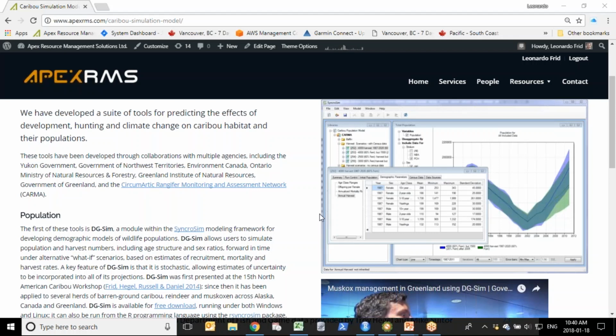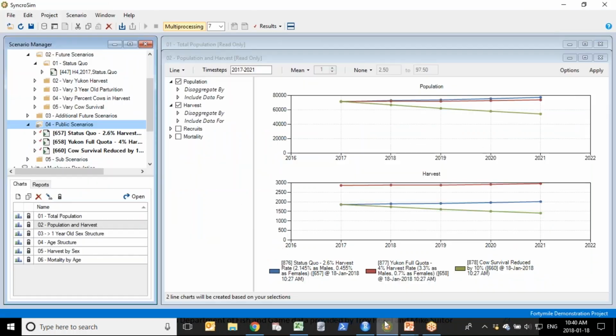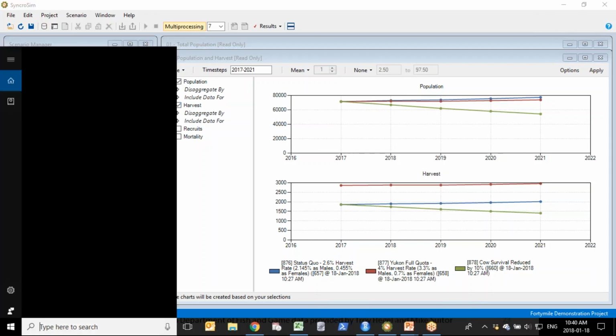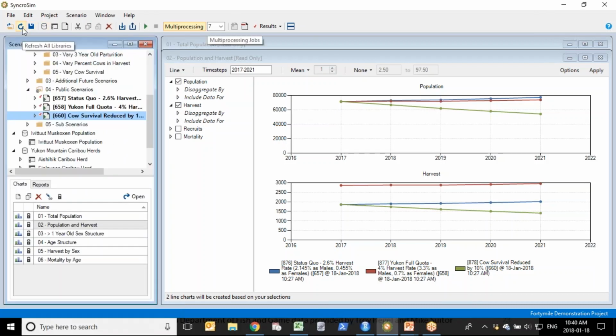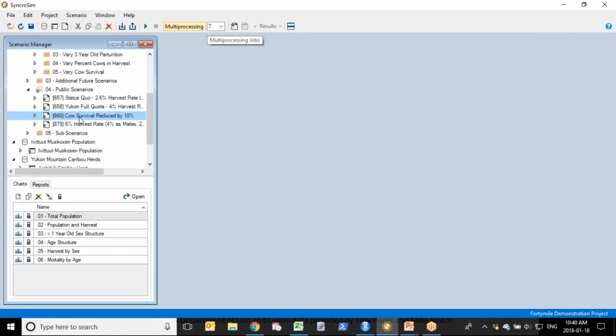Okay, next question. Yeah, so you had a question about bull to cow ratios for that scenario. We could take a look. Just a second, I'm going to move this out of the way. And I'm just going to refresh this. So here's, just going to bring up the scenario that we just ran. I'm not sure why I'm not seeing it here. Here we go. So here's a scenario that we just ran in the light version.